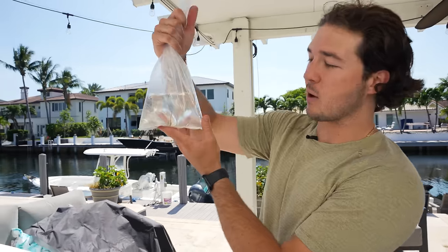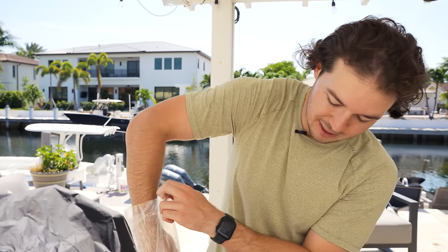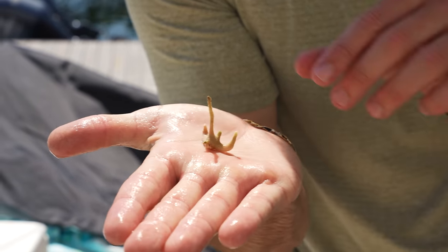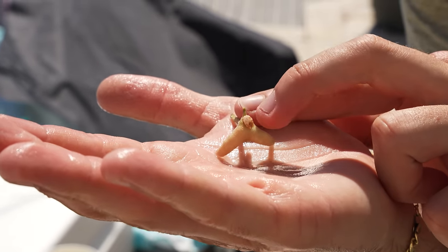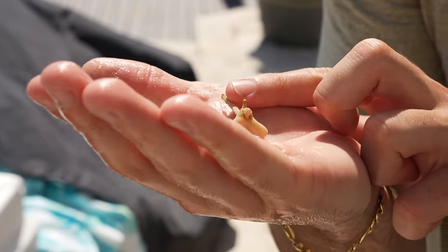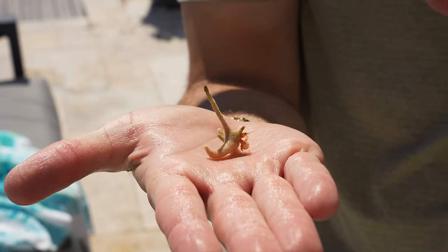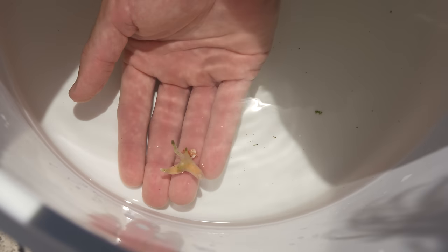This guy is called a staghorn crab. Look at that — it just looks like a literal rock, but there's a crab inside of this thing. I think it's a piece of coral and the crab lives inside of it. I saw him cruising around the bottom of the tank and was like, this guy's a must-have. That just looks like a stick, right? But right underneath here, that little white dot on top next to that top horn — that's the crab, that's his claw actually. You will see him pop his head out in the pond. That thing is so wickedly cool — he's crawling around my hand like crazy now.